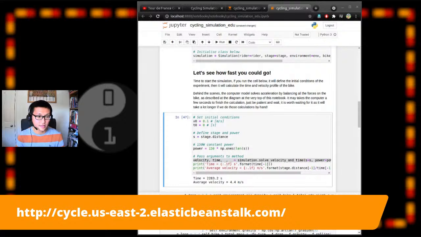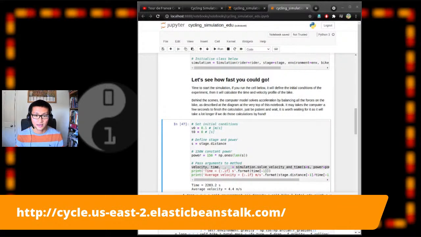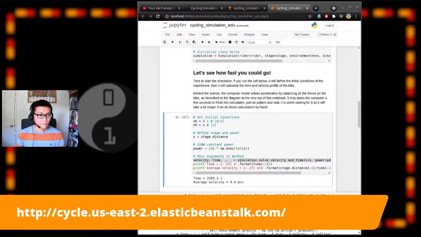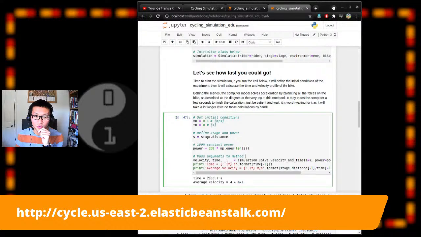So you need this line. So you need that line just after pass argument to method, and then you should be able to run the cell.